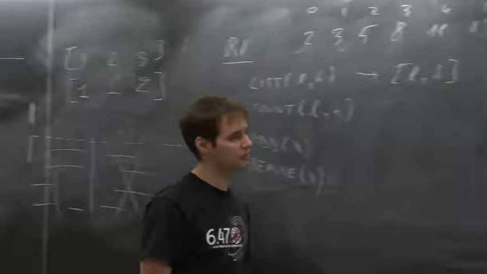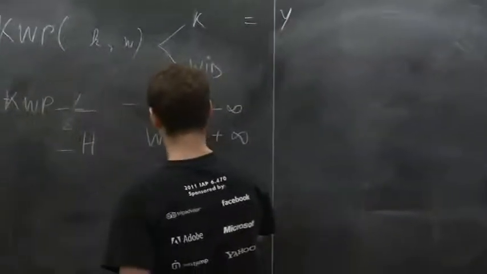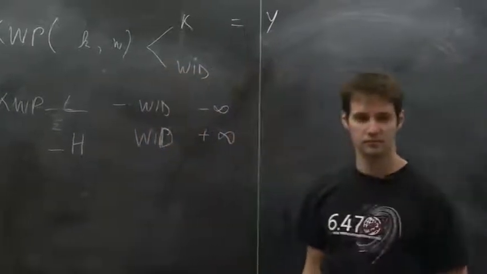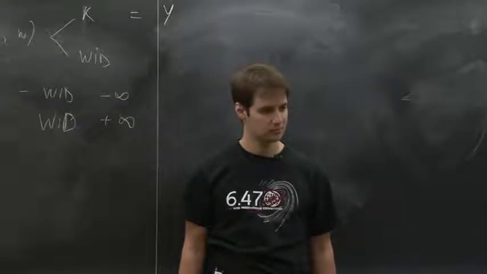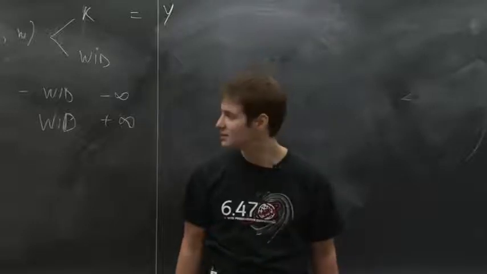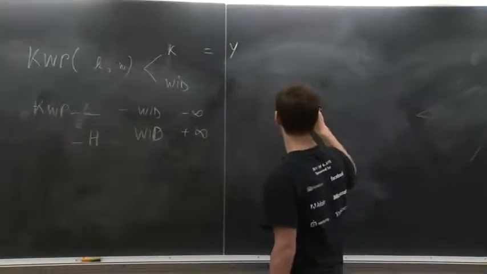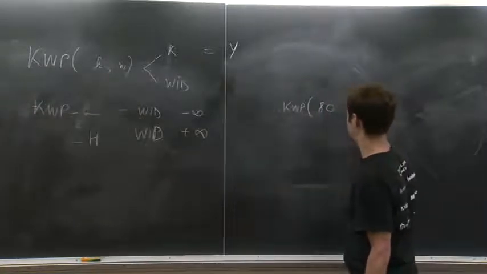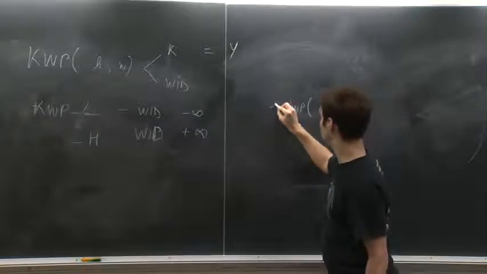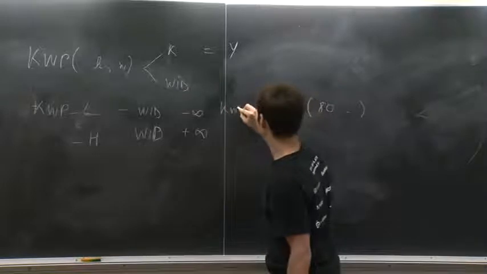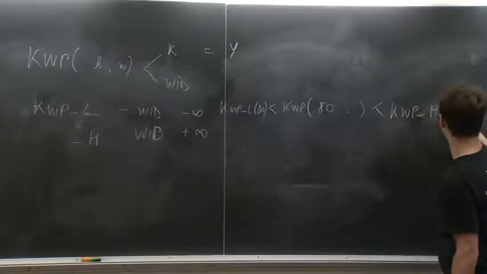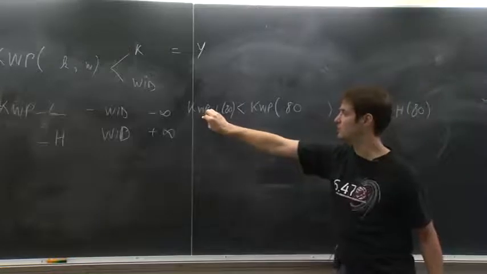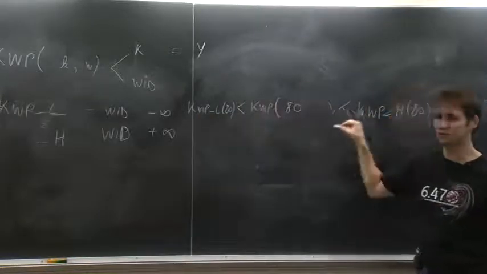So what's cool about setting the wire IDs to minus infinity and plus infinity? If you call key wire pair L for 80, you have a wire ID that is negative infinity, so it's going to take that wire also, because this wire ID is less than the wire ID of the wire that could be there. Just do less than. So if I have a real key wire pair with a wire whose coordinate is 80, it is going to be bigger than a key wire pair L with coordinate 80, and smaller than a key wire pair H with coordinate 80. So if you do a query using this and this, it's going to grab all the wires with coordinate 80.